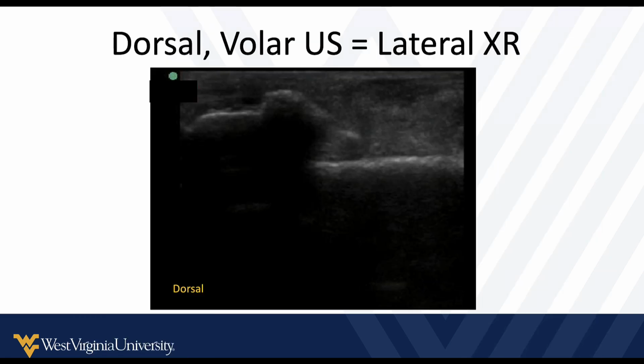In this case, this is a dorsal ultrasound, and this shows us alignment such as we might see it in a lateral x-ray. We can see the radius fracture fragments are significantly not lined up. And what we hope to do with our reduction is get those where they look more straight. If this is an adult and you're doing a hematoma block rather than a sedation, you could also guide your needle in plane into this fracture site to get what I think is probably going to be a more effective hematoma block.